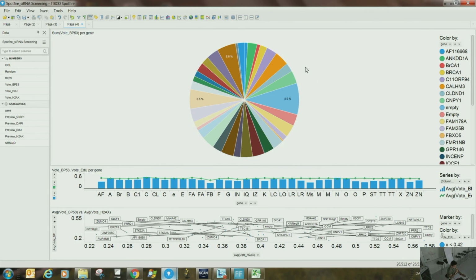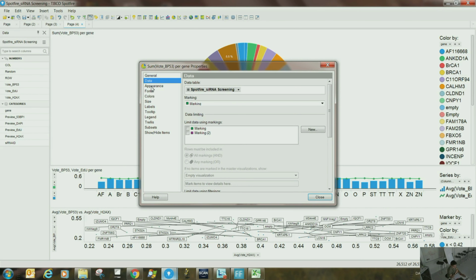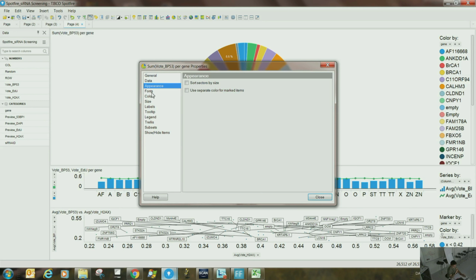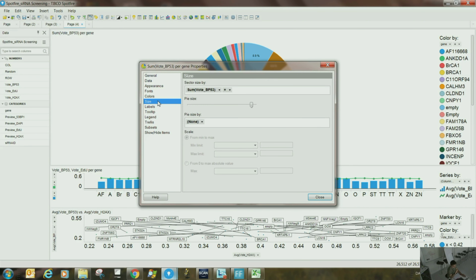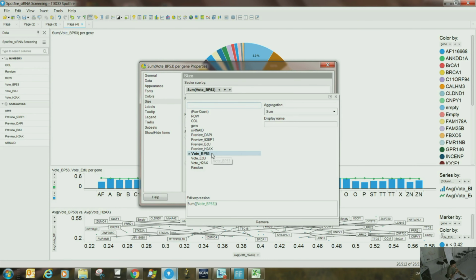If you go here, right click, properties, data, it's fine, appearance, sort by sector, size, font size. So in the size criteria, on what basis you want to divide your pie chart, that you can control. So that will be based on, let's say, not the vote, but for 53BP1 and the average value.